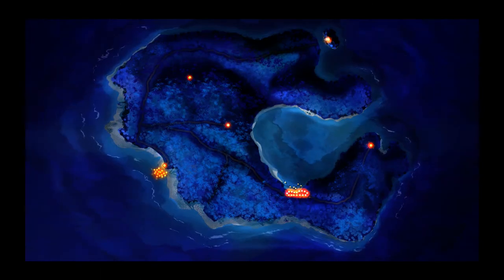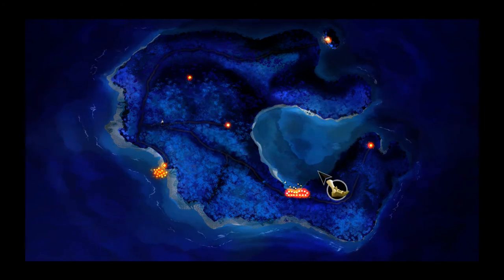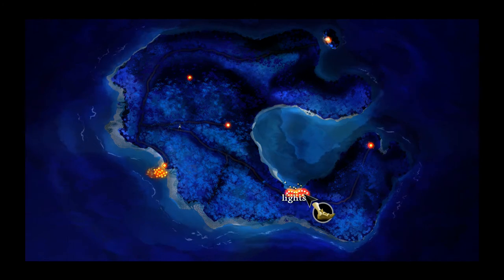Alright, thank God. Alright, so if this is the overworld map... Oh, good, alright, that's a shortcut on the map now. Excellent. Okay, so... There's lights over here. I think this is where the circus is, so let's go check.